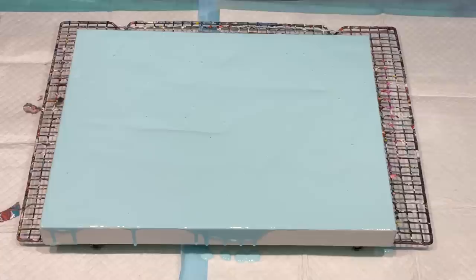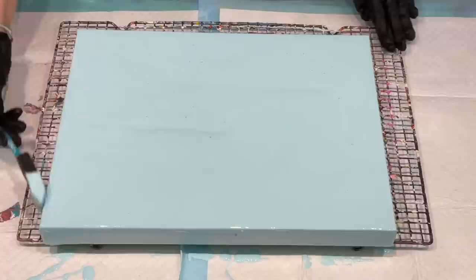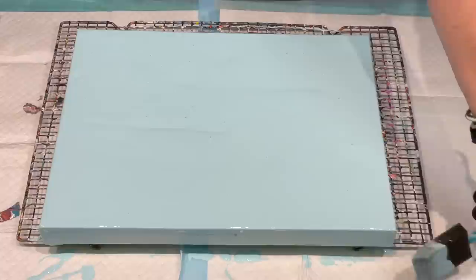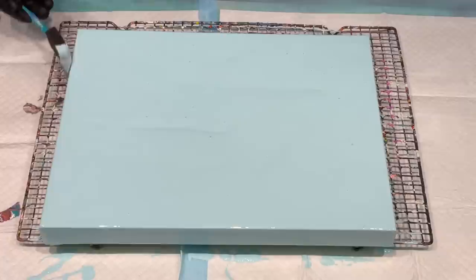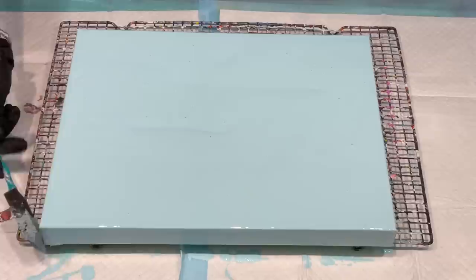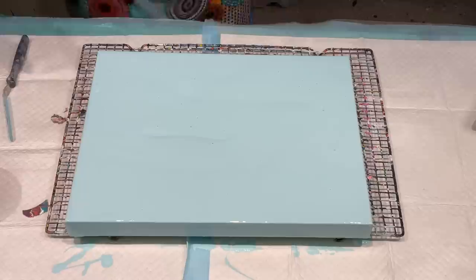I might use this soft sponge brush to make sure the deep edges on my canvas are covered — I can do this at the end, it depends how you feel on the day. I'm looking at this blue as though it's his sports car blue. He says he sprayed it because it was originally a yellow car, so it was a John Cube special custom. It kind of looks like a baby blue to me — anyway, it should be a lot of fun to create!